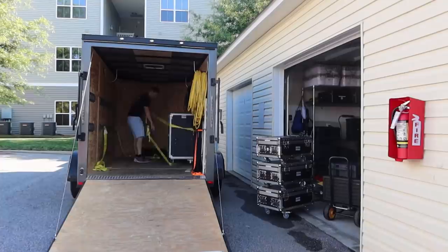Welcome back to the channel, and behind me, I got the trailer. We're in front of the garage. Yes, we are doing a gig log today. I am so excited. We are back from the COVID. We're doing a gig log for about a 90 person wedding today. It's about an hour 10 away. It's down around Charlotte at a pretty phenomenal venue. I'm really excited. So we're gonna go ahead, get loaded up, and get on the road.